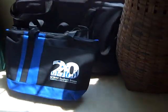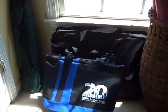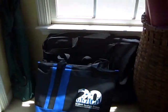And then I have all my supplies for school visits, which I kind of keep together with my easel and all that, so I can just grab them and go. And things that are too big to be stored elsewhere go in this lovely antique basket. And then there's my very hard-working closet, which has a John Rocco poster on it right now. Hope I'm not going too fast.